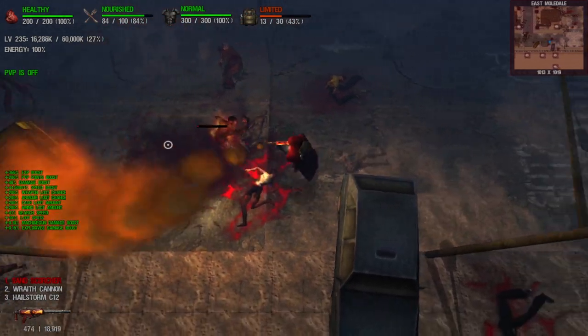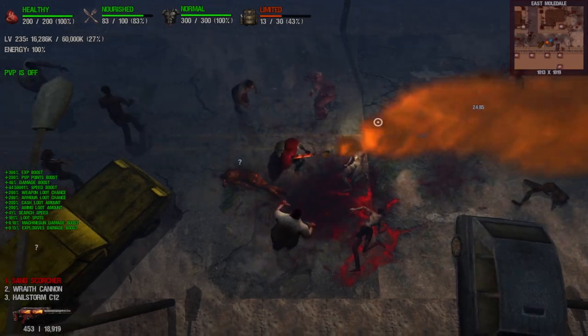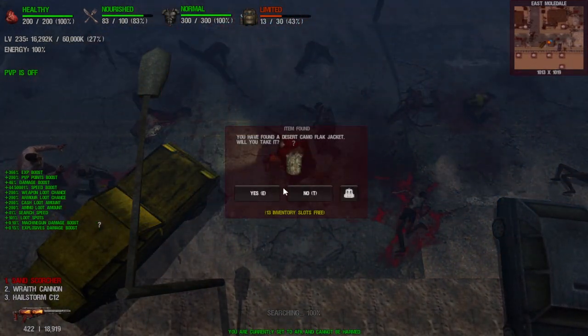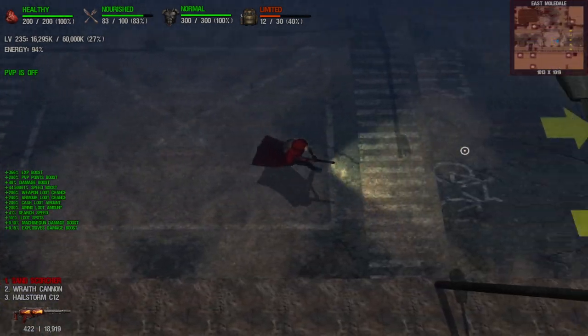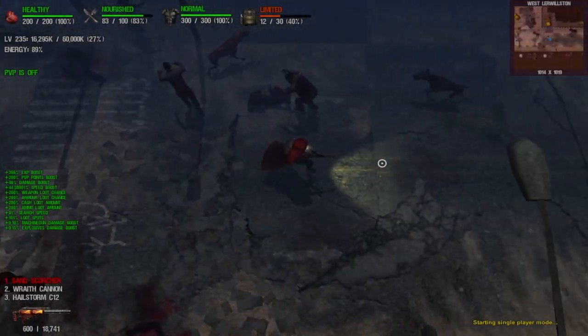Look at that, see? Boom, boom, boom, and it's dead. Do you guys want to see the loot? I guess we'll see the loot. And we got a desert camel, which isn't the worst, but hey, it's better than nothing. So as you can tell, it does a significant amount of damage per second. It's very, very fast. I love it so far, the Sand Scorcher.